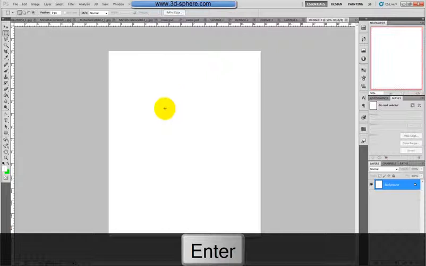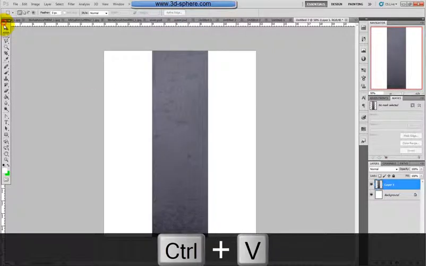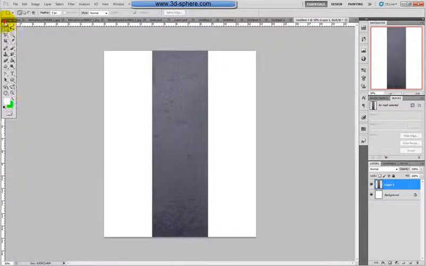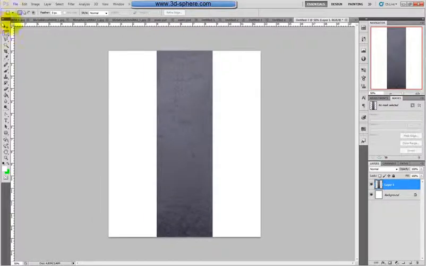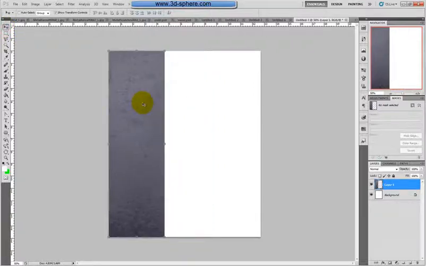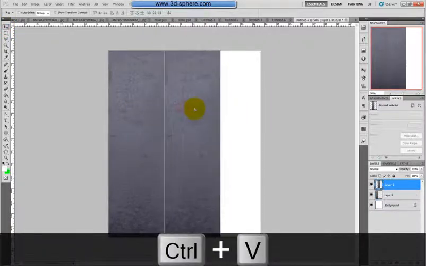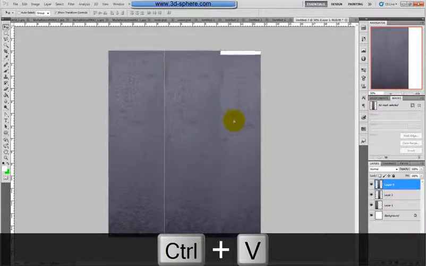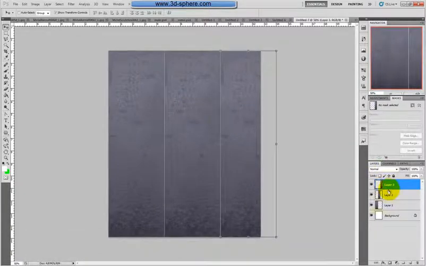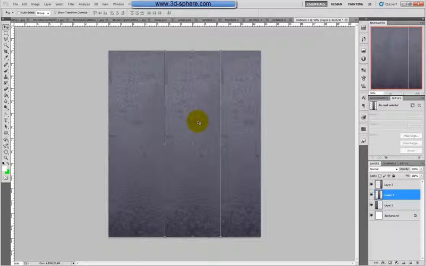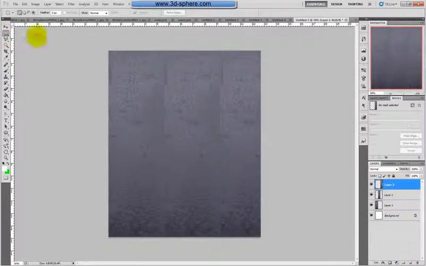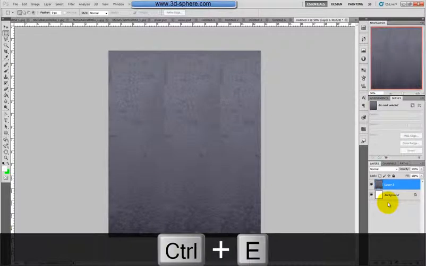Now we will copy this layer and apply a bigger width. I hate when I do this. Okay. So I will create this, copy it one more time, and copy it one more time. Merge all together.